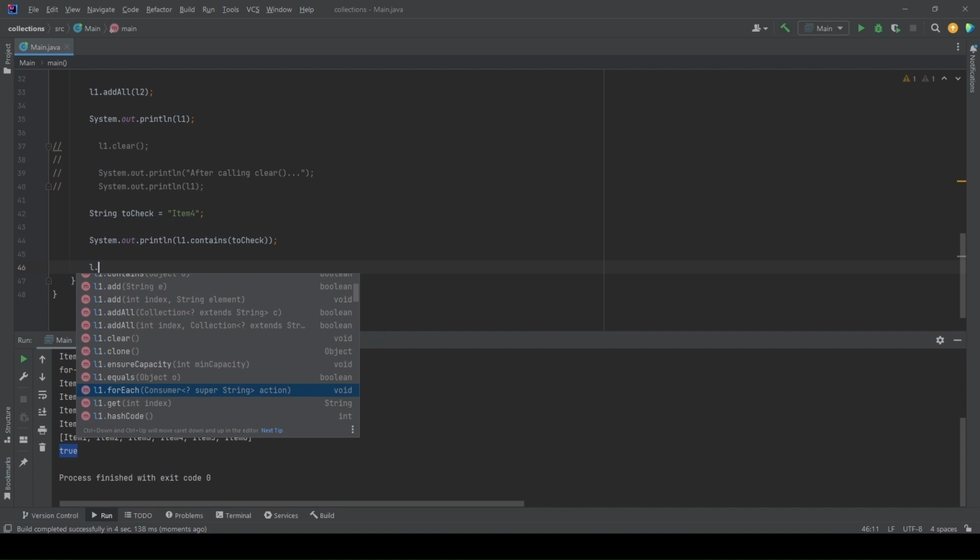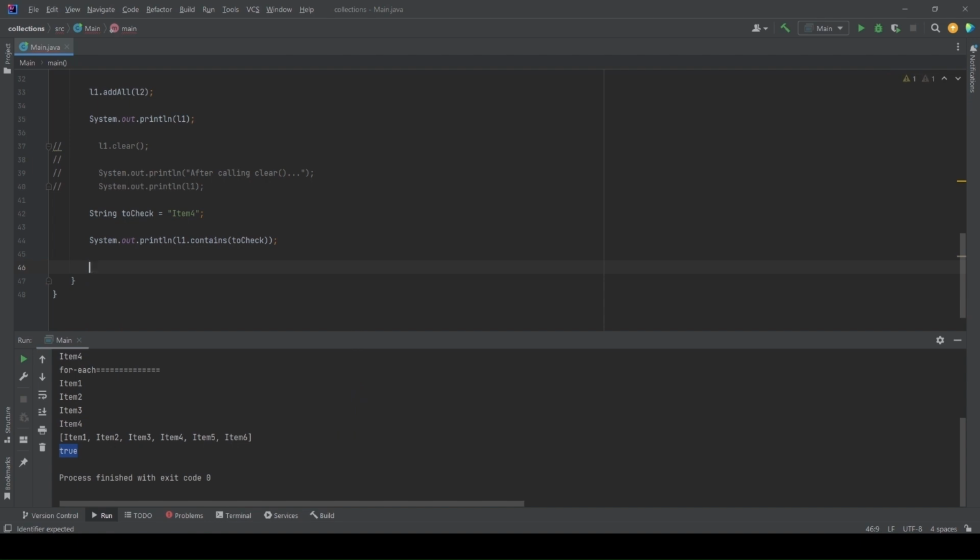ForEach, let's use the forEach method. So let's say we want to do something for each element. For each element in the list, we want to perform some action. In that case, we can use the forEach method. The forEach method accepts a consumer.